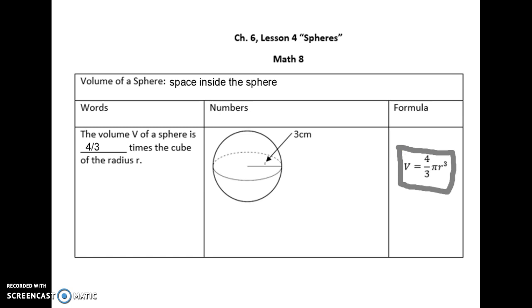We're going to just plug numbers into our formula, starting with 4/3. Then we're going to multiply it by pi, which we're still going to use 3.14. Then we're going to multiply it by the radius, which in this case is 3, and we're going to cube it. So you might be asking yourself, well, how do I enter that information into a calculator? So I'm going to show you.